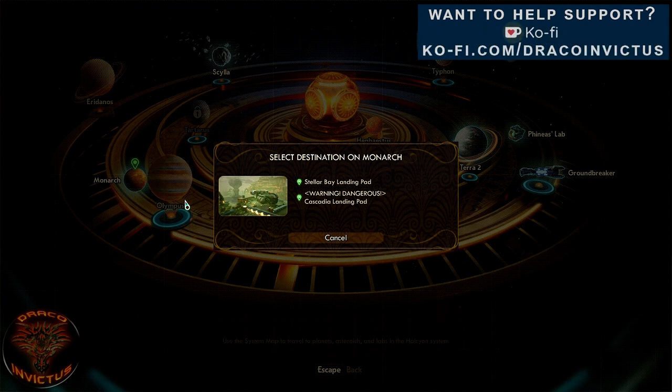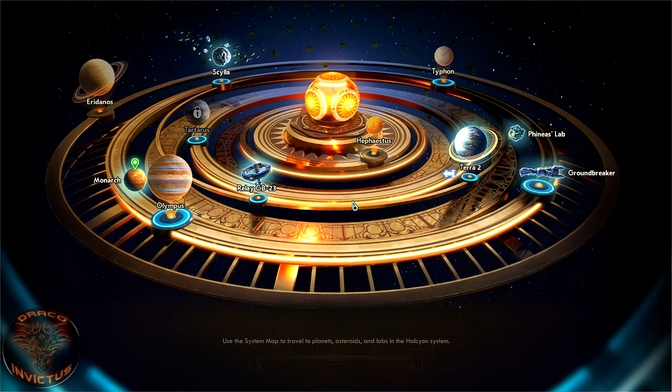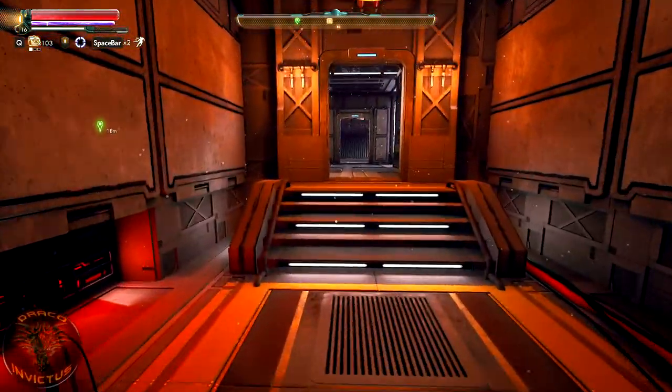And we are going to be choosing a destination here on Monarch. So we have our key for the Stellar Bay landing pad, but I see this warning: dangerous Cascadia landing pad. How dangerous could it really be? Actually, I was warned that if you're playing Supernova mode, do not go this route with companions because they will die. So I'm really intrigued as to what this is going to entail. Orbit over Cascadia, Captain. Let's go find out.